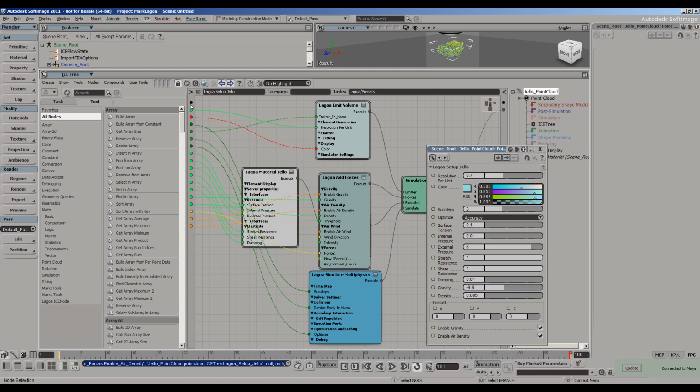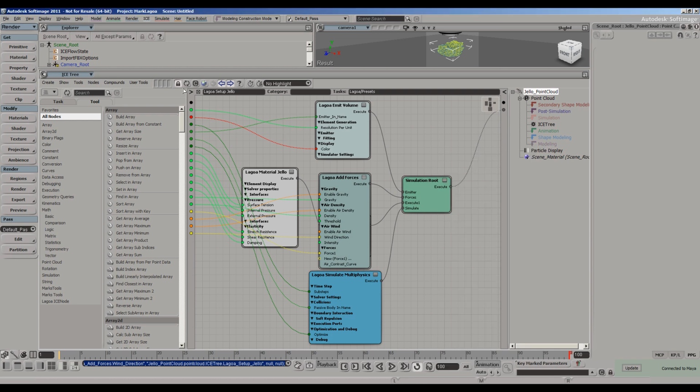Or if I said, I want to get the wind direction, that adds a vector. So you can see for every type, which is these little colored dots, it adds a different type to the property page here. So all this is dynamic. I know it's getting a little bit ahead of myself, but I just wanted to explain what all these little lines are, so it wasn't so confusing if you just saw this for the first time.